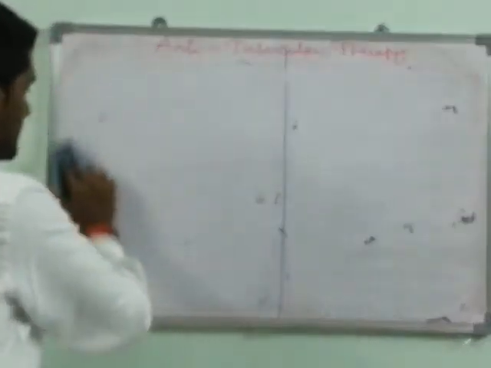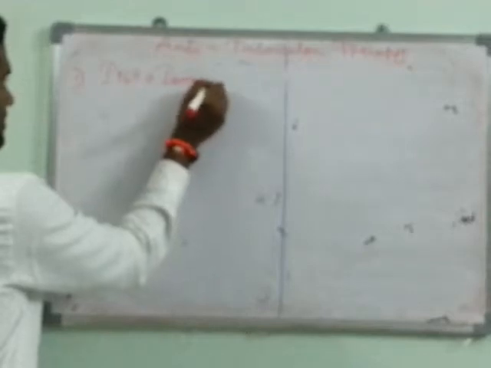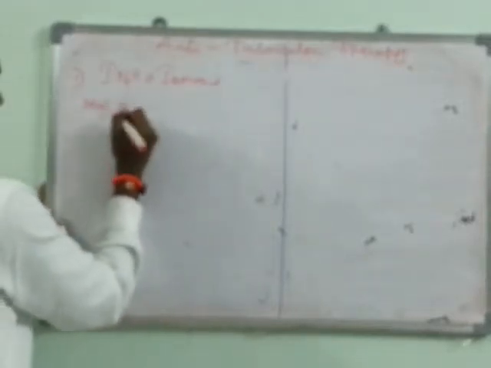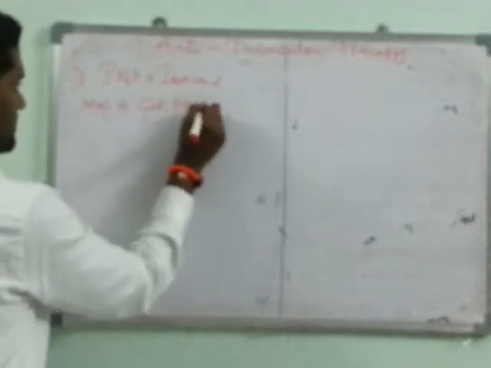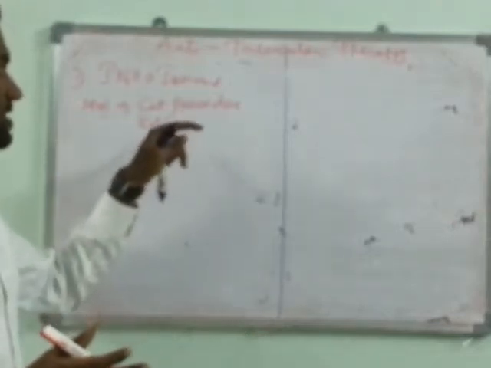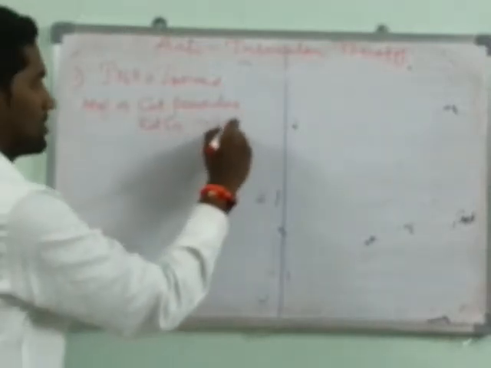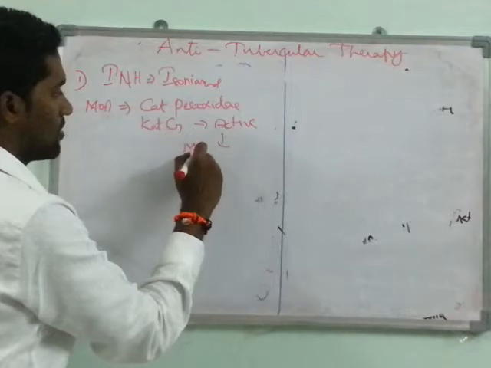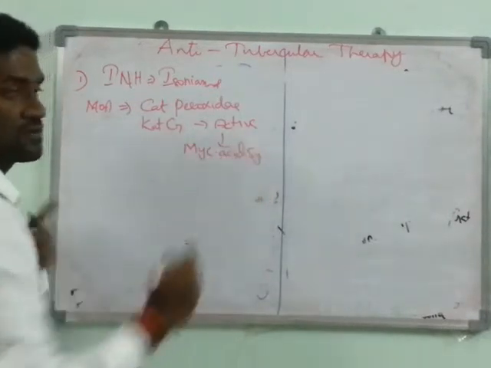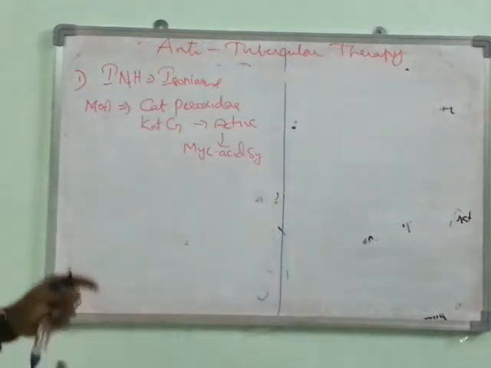Now coming to each drug in detail. First one is INH, also called isoniazid. Mechanism of action is catalase, peroxidase, CAT-G. Isoniazid is a prodrug. When it enters into the bacilli, by catalase and peroxidase and CATG mechanism, it is converted into the active form, which interferes in mycolic acid synthesis. What you have to remember is it decreases the cell wall synthesis, or its mode of action is through cell wall synthesis inhibition.